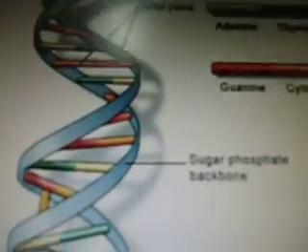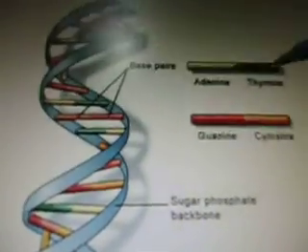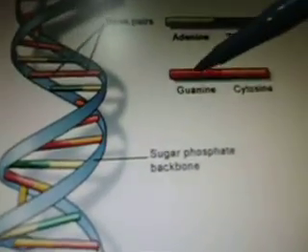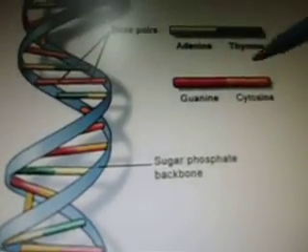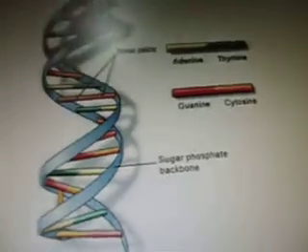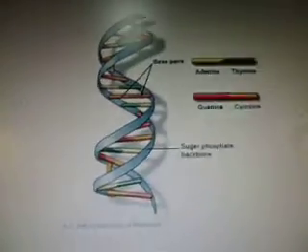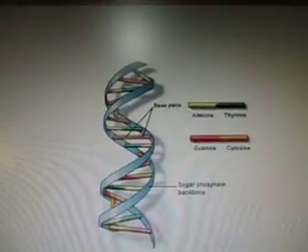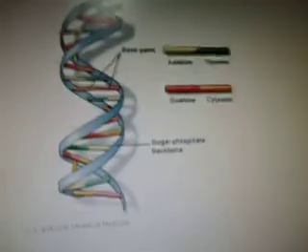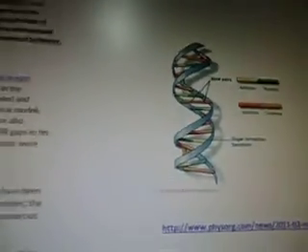The yellow is called adenine, the green is thymine, the red is guanine, and the yellow-orange is cytosine. And the other one's called the sugar phosphate backbone. So if you're studying any type of alien DNA from finds on meteors or asteroids and stuff, you want to learn this stuff so you can know if it's alien or not.